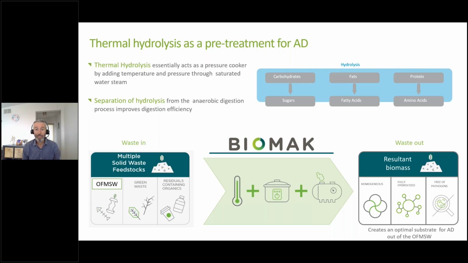Early humans learned that cooked food was not only easier to chew and tasted better, but also caused fewer stomach aches and digestive issues. The same is true for anaerobic digestion of organic waste. Thermal pressure hydrolysis, pressure cooking, increases the biomethane potential and decreases residence time for a higher energy output of AD processes. There are 4 stages in the anaerobic digestion process: hydrolysis, acetogenesis, acidogenesis, and methanogenesis. The longest and most complex stage of this process is hydrolysis.